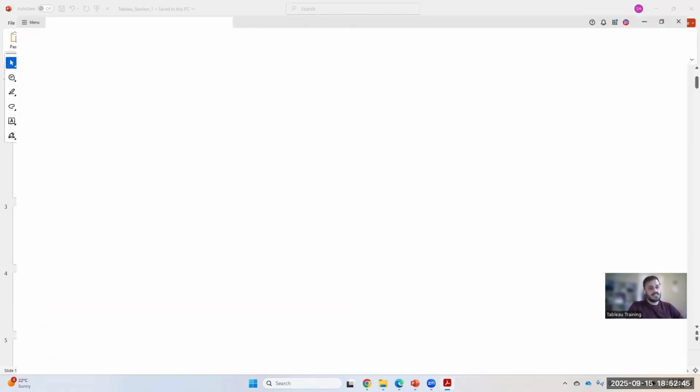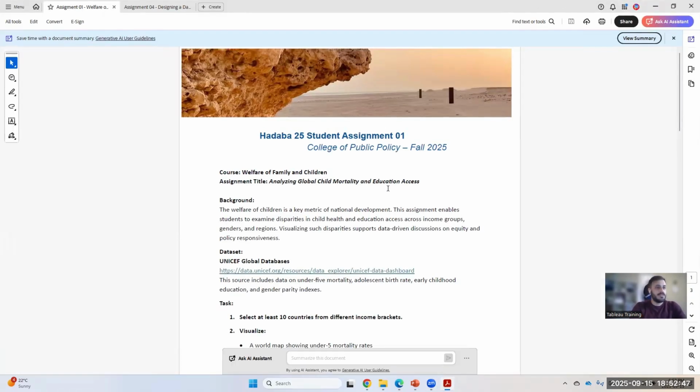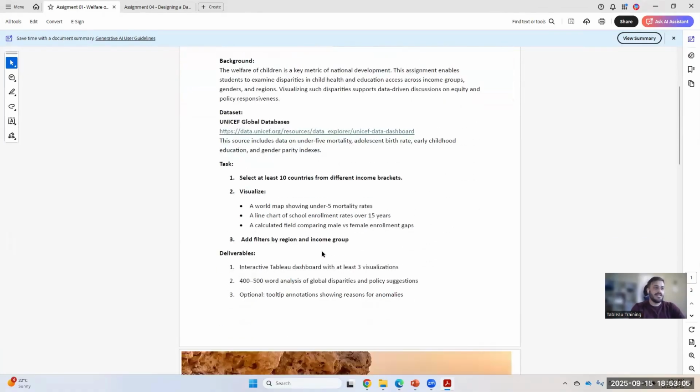If you haven't seen the assessments yet, I'm going to give you a little idea. Assignment one is to create a basic visualization. You will be given this whole assessment, which I created with your professor, which will have a background on the topic you're choosing and the data set linked with it.